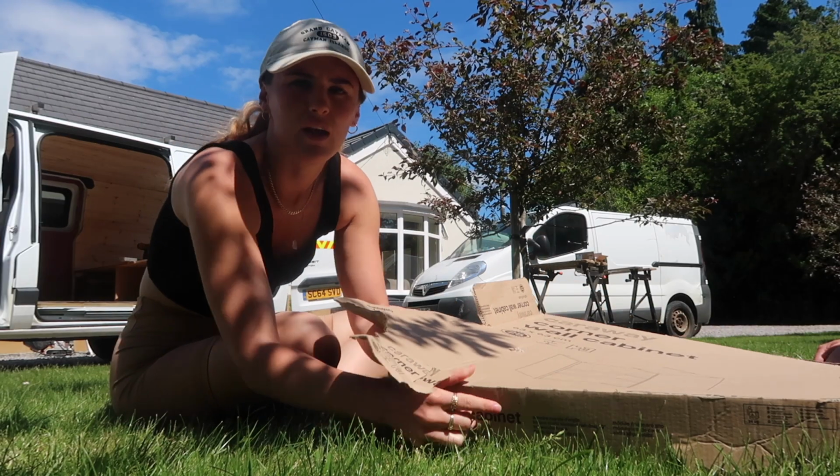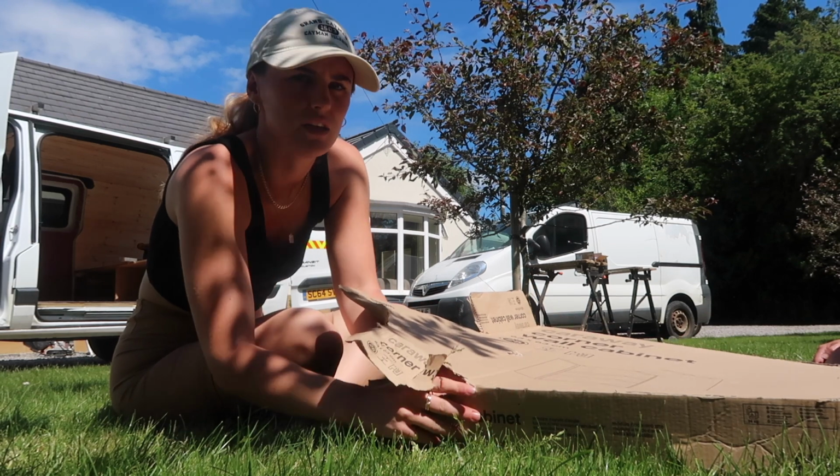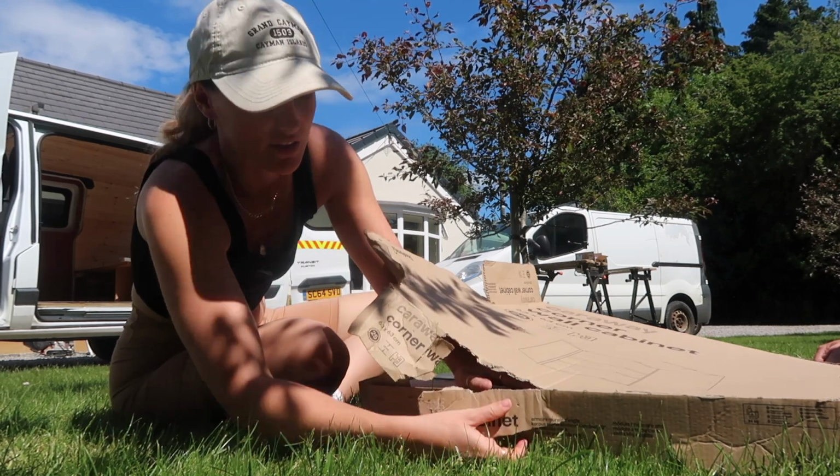We're going to build up the flat pack corner cabinet unit for the kitchen.